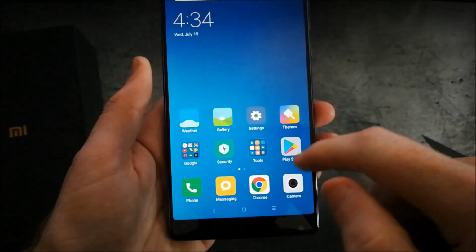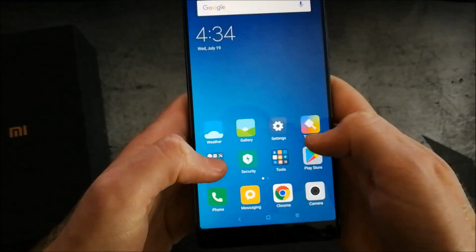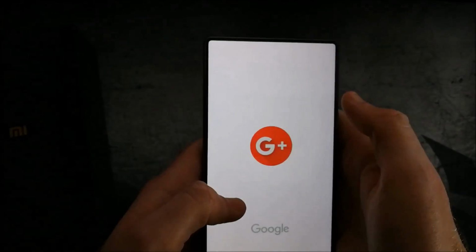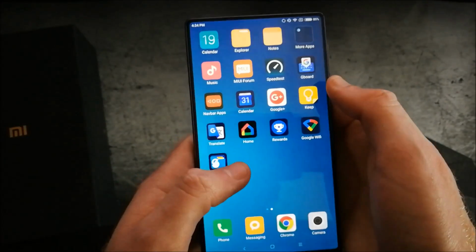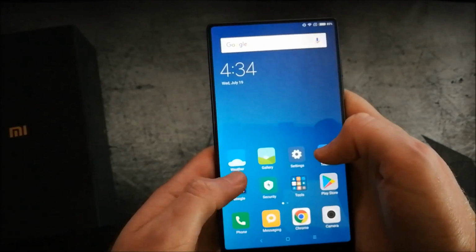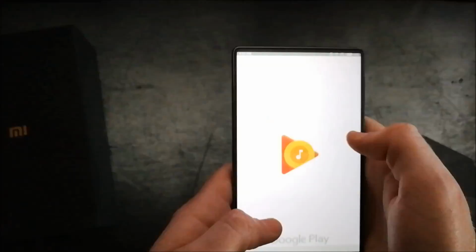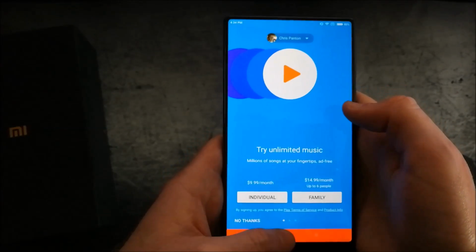So yeah, everything so far has actually been running very, very quick, and I'm really surprised by the speed of this. I might even say the speed of the phone is similar to that of a Google Pixel, just in regards to responsiveness and how quick it can open apps and things like that. Some things run a little bit slower.